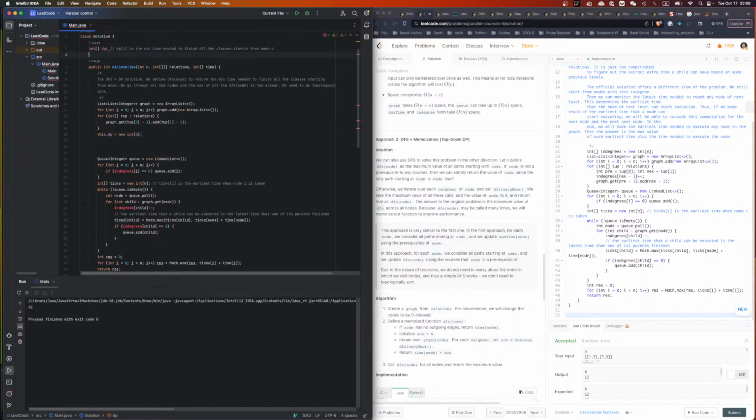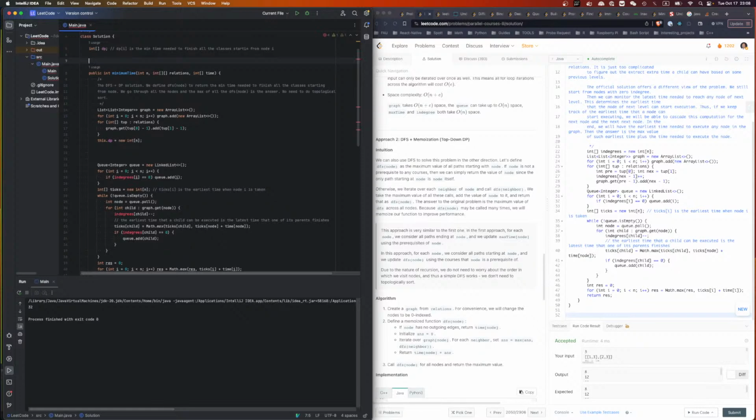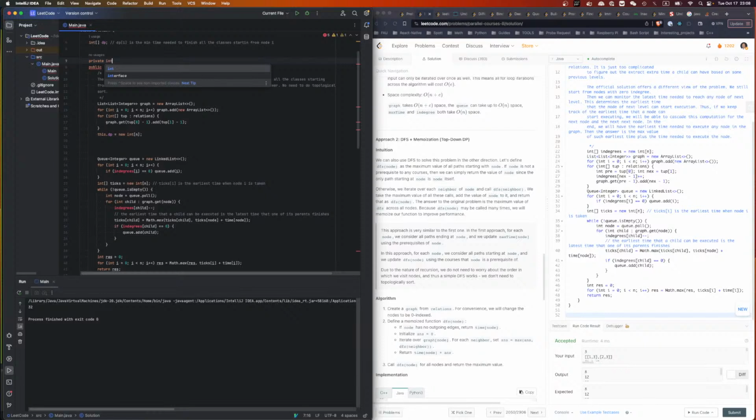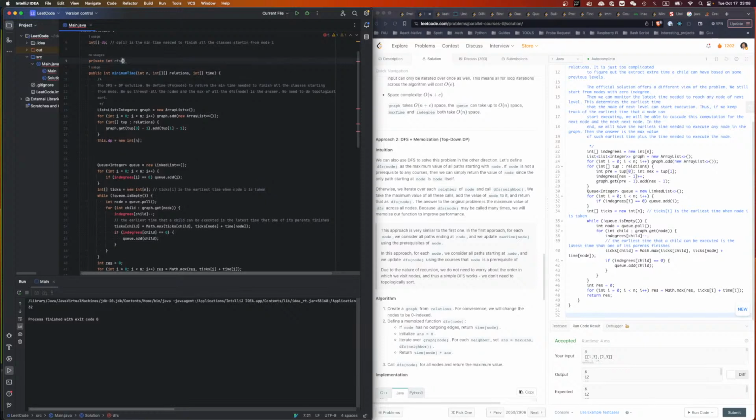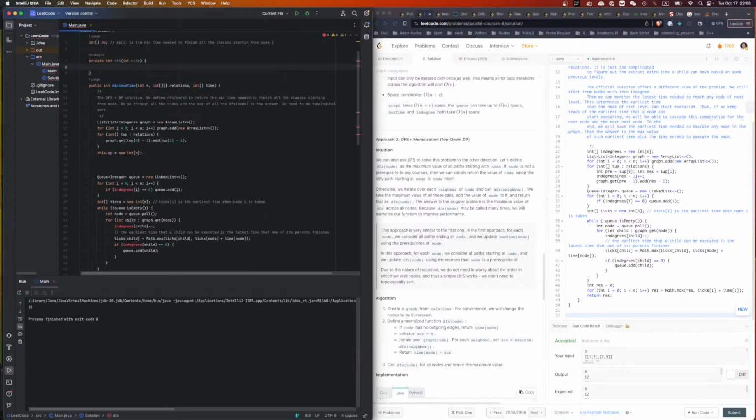What's next? Private int dfs node, right?